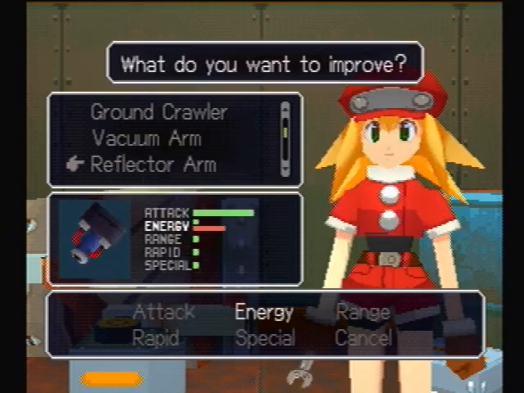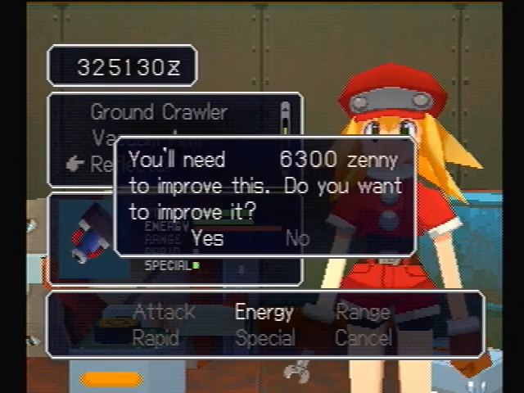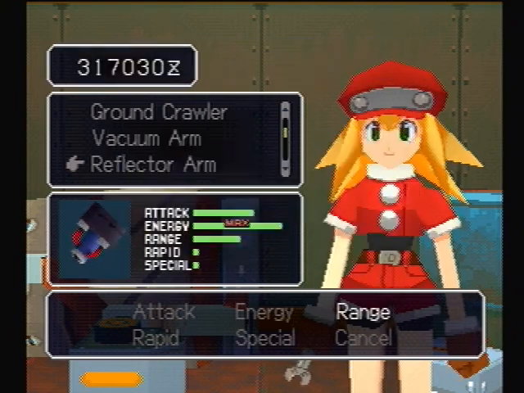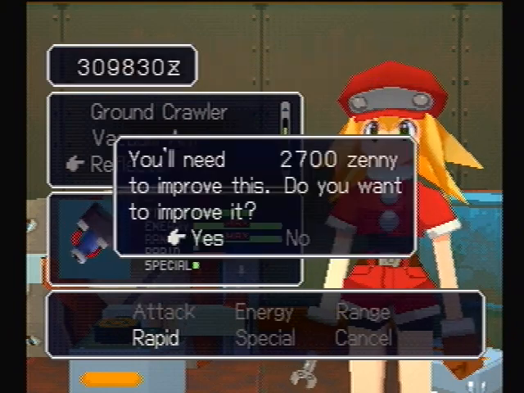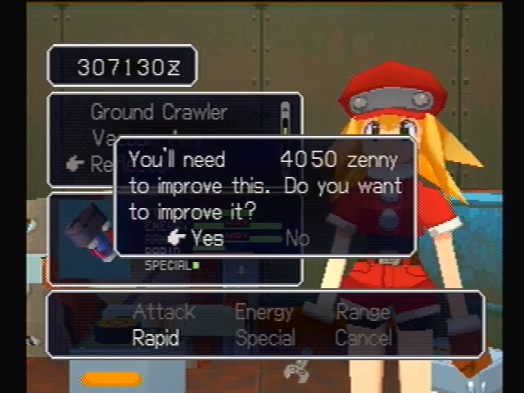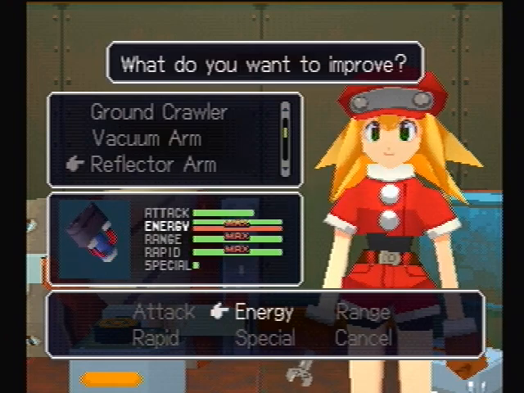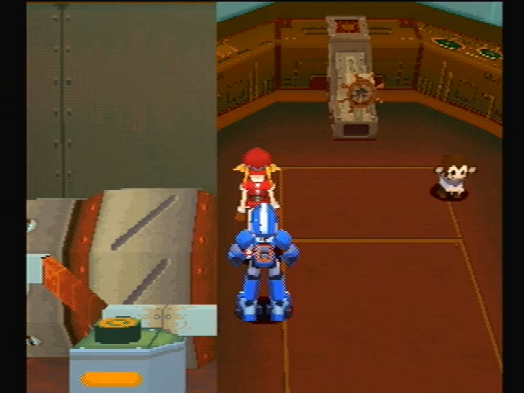Now, I said I wasn't going to use the reflector arm, but the weapon I intended to use for this upcoming segment is not available yet, so instead we will max out the reflector arm, because it doesn't take all that much money, especially with a discount, and you will get to see how useless the reflector arm is. Alright, maybe it's not as useless as I'm making it out to be, at least it's cheap to max.